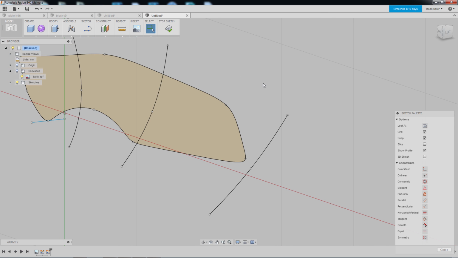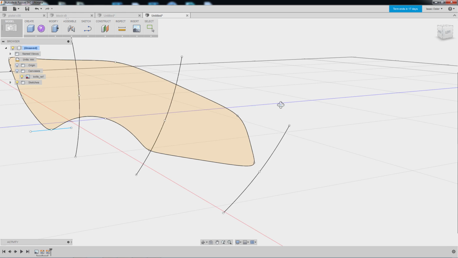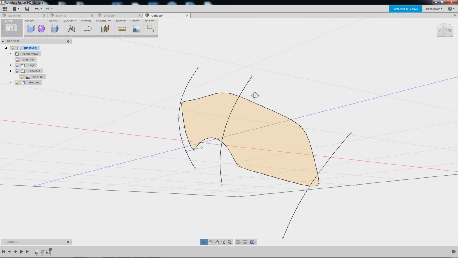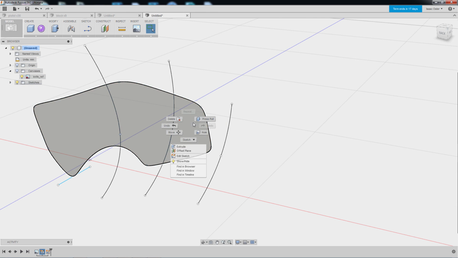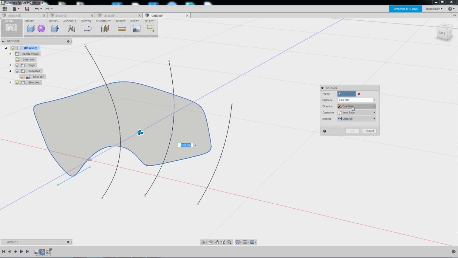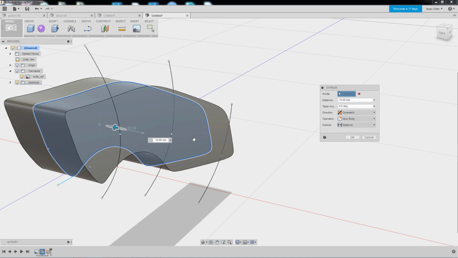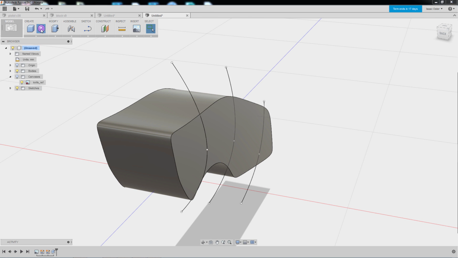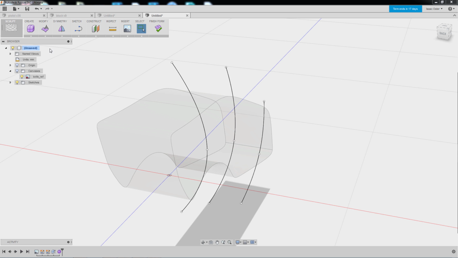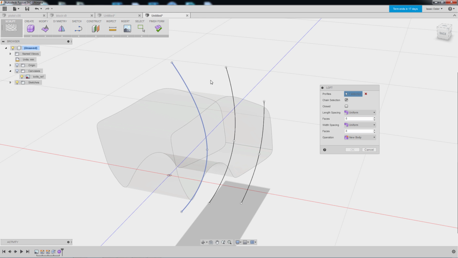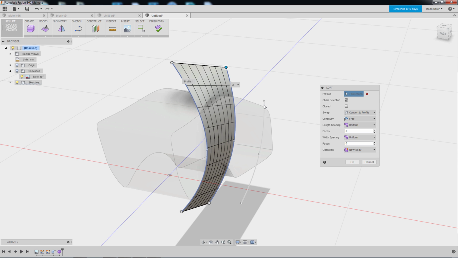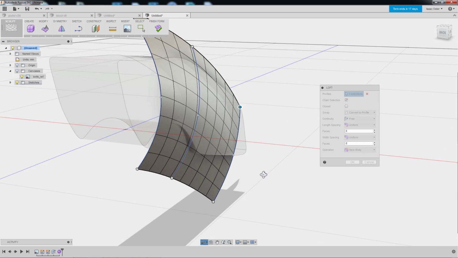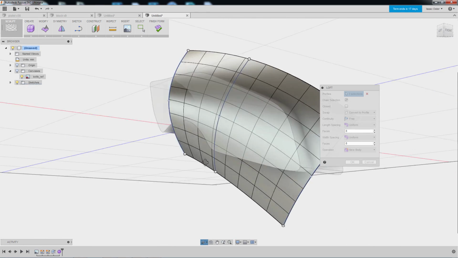All right, so I've got my three sketch curves. I can hit stop sketch, and then you can see them right there. So the first thing I'm going to want to do is do a little press pull on this, and we'll do symmetric and pull it out some distance. And then I'm going to make a form here, because to do that loft is a form operation. And we'll go to loft, and I'll just grab these three curves, and you can see it'll begin to build that surface out, and that surface has that curvature that we were kind of looking for there.